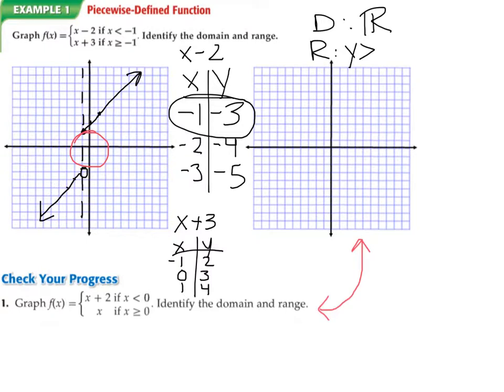So the way that we're going to denote that here, we're going to say that y is going to be greater than, and let's take a look at what this is. Y in this case is going to be greater than or equal to, because it's a shaded in circle, +2. So we're going to say y is greater than or equal to 2. And then we also have to look at the other end of things. So we're going to say or, and then down here we have to take care of these values. So remember, this is an open circle. So we're going to say that y is less than, not equal to, because that's not a shaded in circle. And then that value is going to be, looks like, -3.